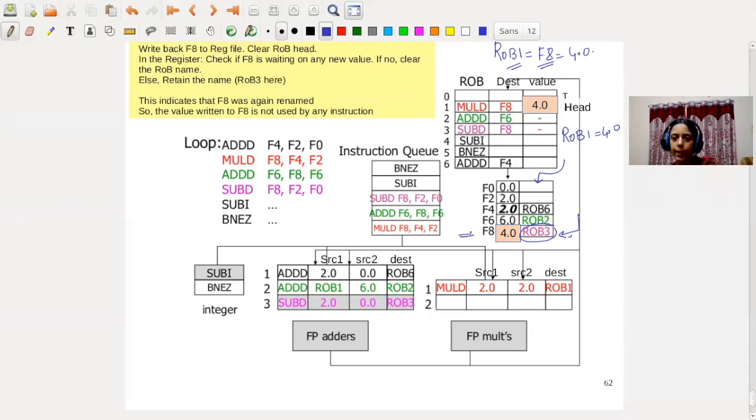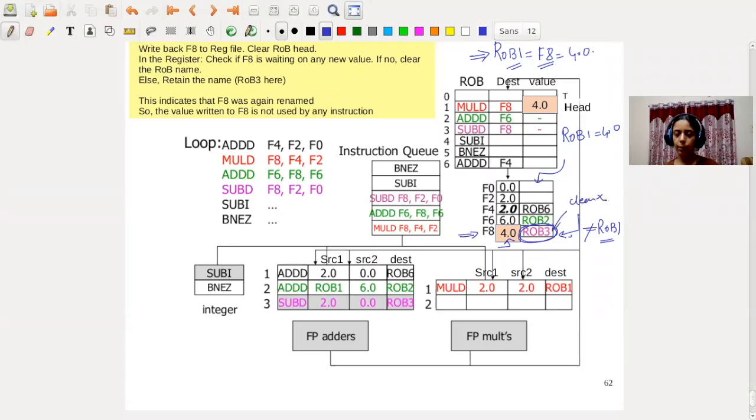It finds f8 and writes the value 4.0, but it also checks whether its rename value is rob1. If its rename value is something else, this means the destination has been renamed again by some other instruction, and therefore it is not going to clear this rob3.